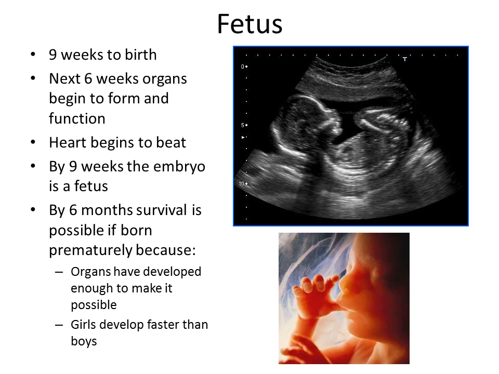But there's a note here. Girls develop faster than boys. So if it's a boy and it's looking like a premature birth, they will do everything they can to hold it off, because the boy is not as developed as a girl would be. They don't worry as much when it's a girl that's going to be born early, because usually the organ they're waiting on the most is the lungs. And if the lungs aren't developed, then the baby will have a harder time surviving outside of the womb.